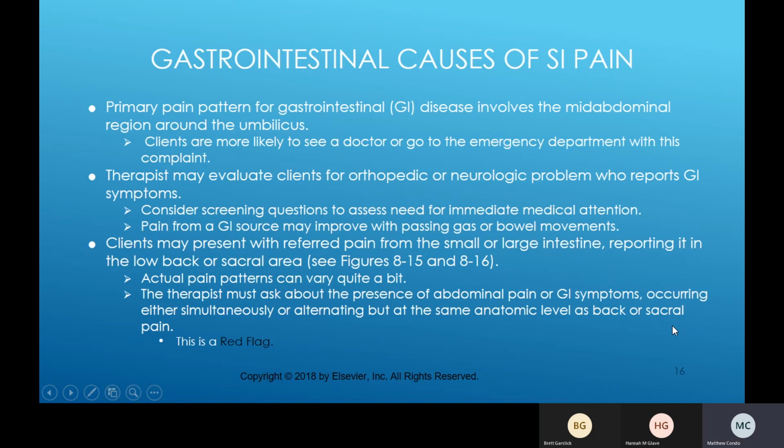When it comes to GI etiology, there will be GI associated signs and symptoms. Now, here's what I'm going to tell you, and this is going to be another one of my horrible stories, right? I had a patient, seeing this guy for the rotator cuff. They did a surgery on him. The guy was about 8 weeks out, and he disappeared off the face of the earth. I didn't see him for a couple months.